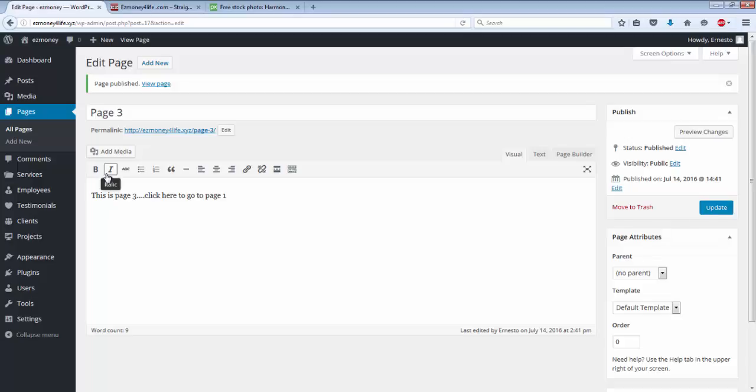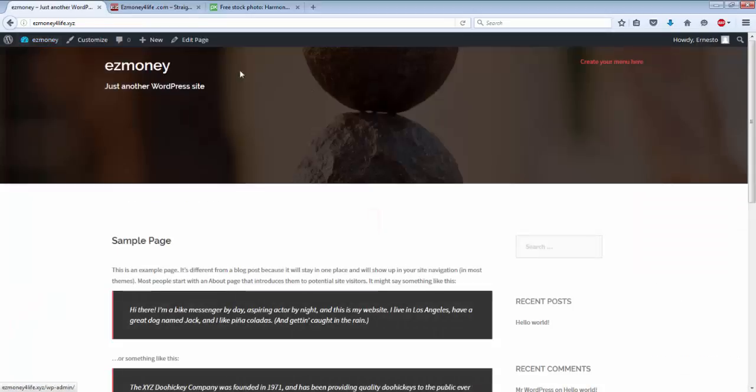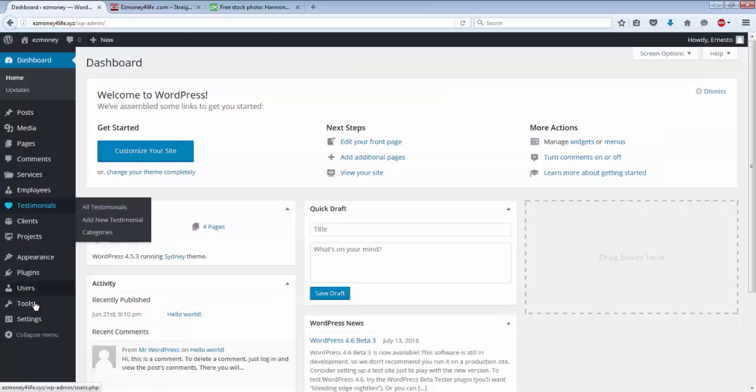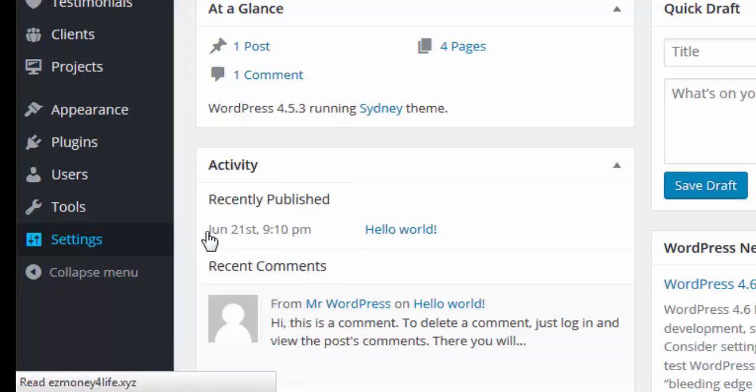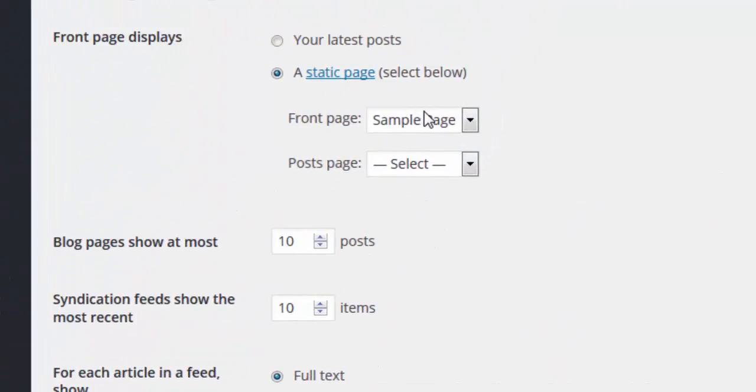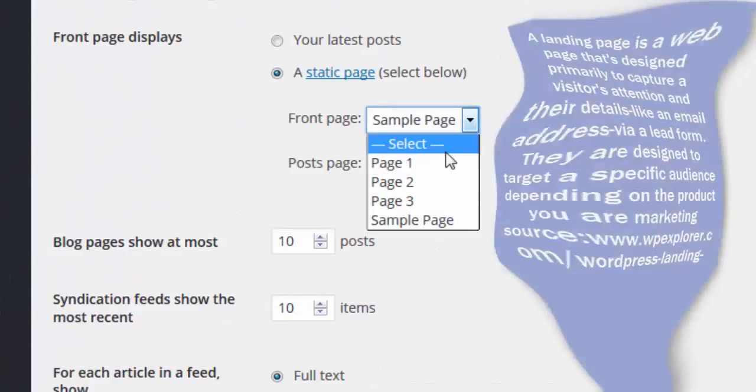And right now, if I go in there, we're going to look at my website. Okay, sample page is still up. There's no menu. Okay, we're gonna fix that. Now, why is my sample page still there? Okay, I'm gonna show you why. Your sample page is still there because when you come into your reading settings, yep, your sample page is your landing page.